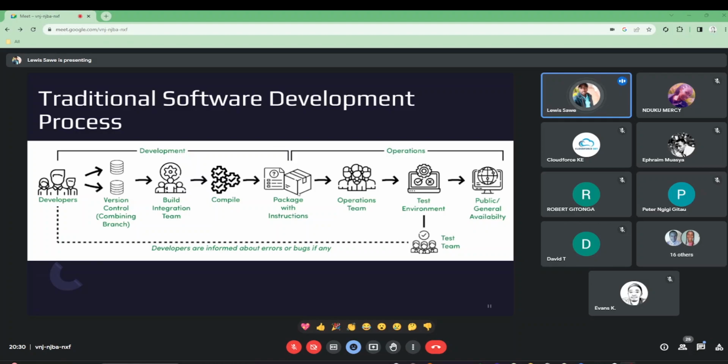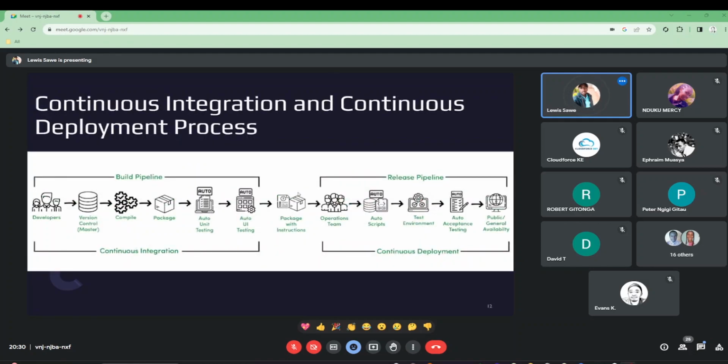So right now with CICD, you build the pipeline. The developer writes the code into the version control. It compiles automatically and packages it. It does unit testing and UI testing. If it passes all the tests that you did, it packages with instructions.